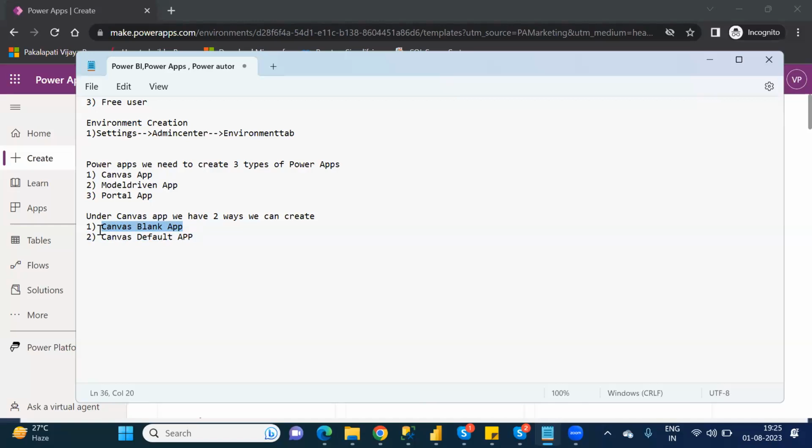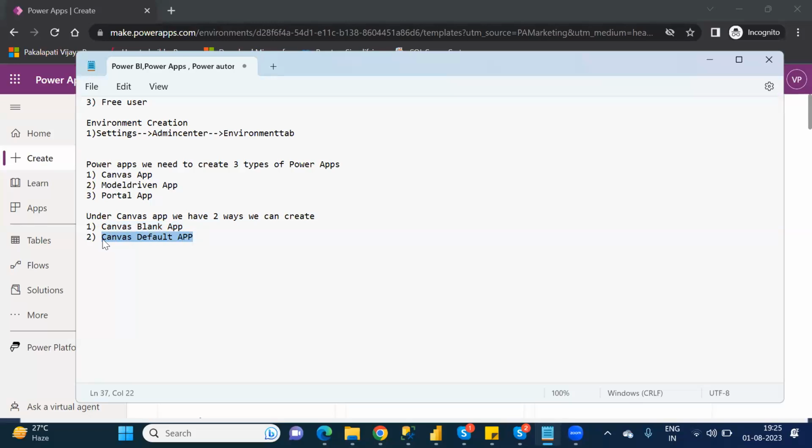Whatever the client requirement is, those related apps only we can create. This is what I need to display on this particular screen. So based on what the client is saying, if we need to create an application, then we have to use blank canvas app. Okay. And another one is Canvas default app.